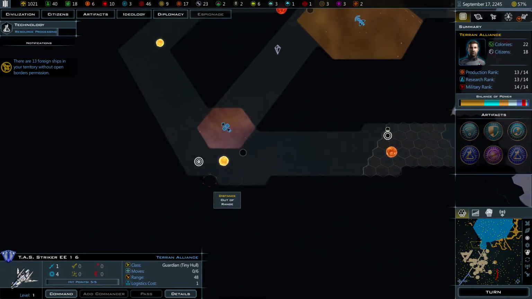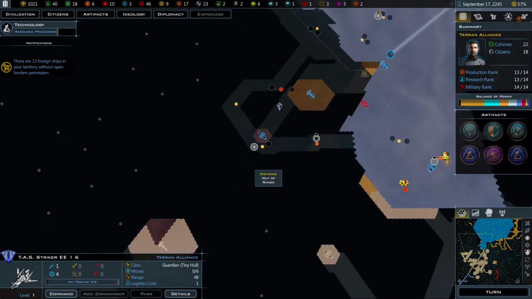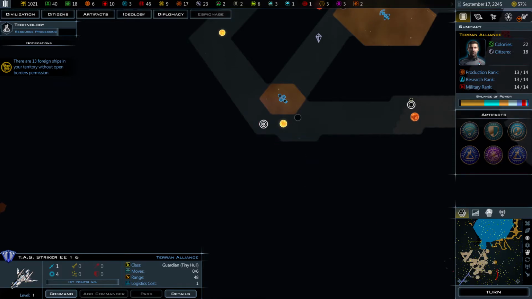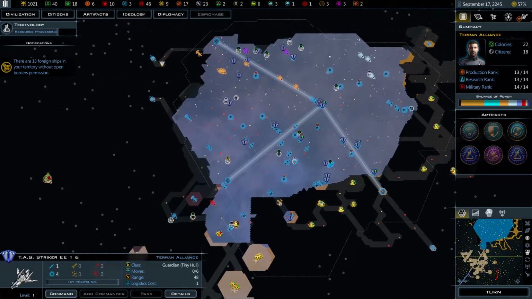It's still out of my sensor range. I can't tell if it's been colonized yet or not. I have been trying forever to get to this class 15 excellent planet right there. And I've finally gotten a colony ship almost to orbit around it.